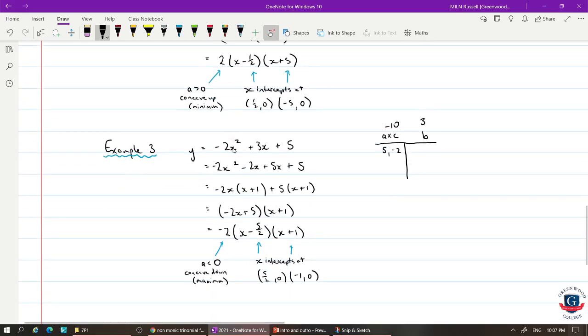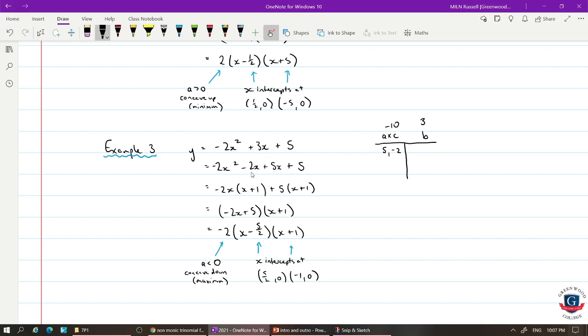Now we have a negative a term. That's still okay, same method. Negative 2 times 5 gives me negative 10 still. This time I'm trying to make 3. 5 times negative 2 gives me 10. 5 take 2 gives me 3. Since I've got negative 2x squared out the front, I'm going to use negative 2x here, this negative 2 here, because it'll be easier to factorize. And put 5x here, which is the second of my factors that I identified through this little process.